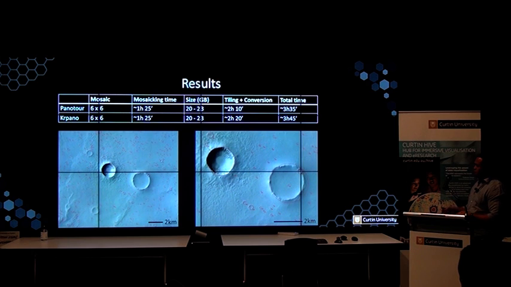As you see in the table, this concerns a 6 by 6 tiles of images, and the first line concerns the mosaicing time, not with GDAL, but with Python. And as you see here, the total time to prepare all the data before viewing is roughly 3 hours and 35 minutes for Pano2, and for Carrier Pano, it is 3 hours and 45 minutes.